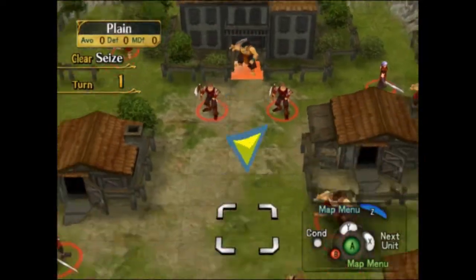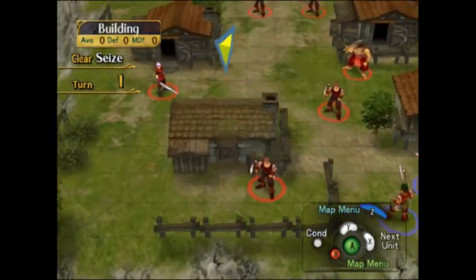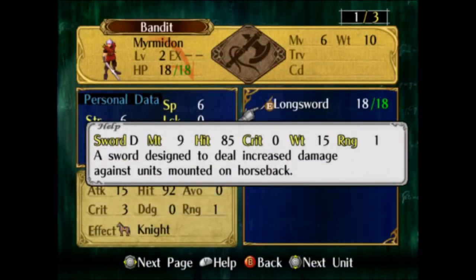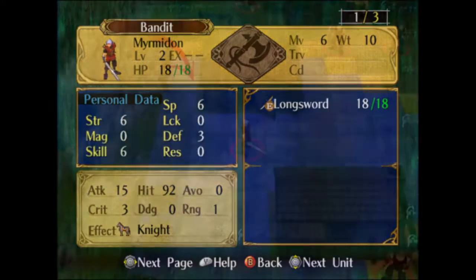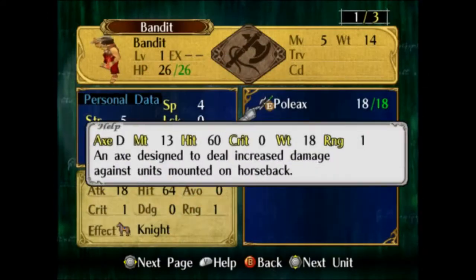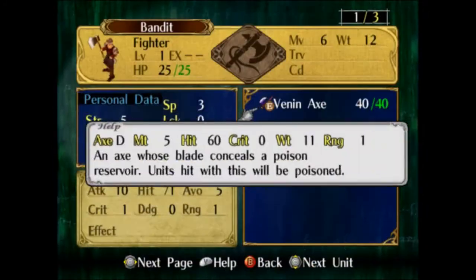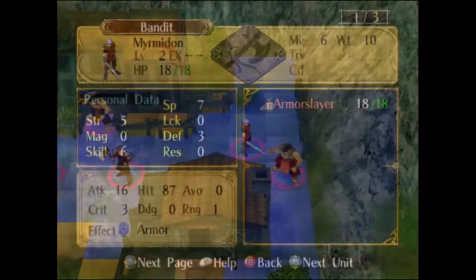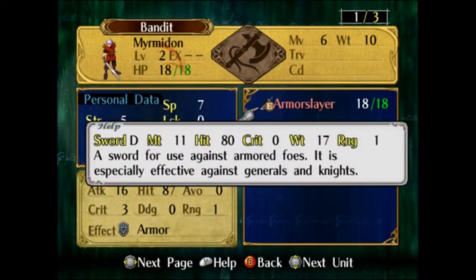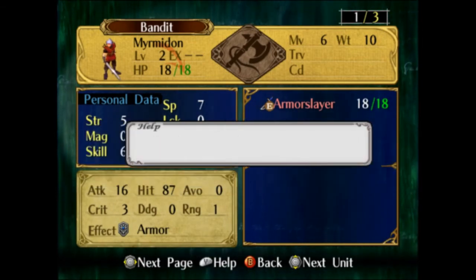Alright, let's check weapons. So, Iron Axe, Longsword. And as you can see, I have buffed the might on it. It used to be 6 might. Poleaxe, buffed by 3 might. Armor Slayer. That we'll get. That's actually a pretty decent sword now that it's buffed by 3 might. Nah, ignore the weight.